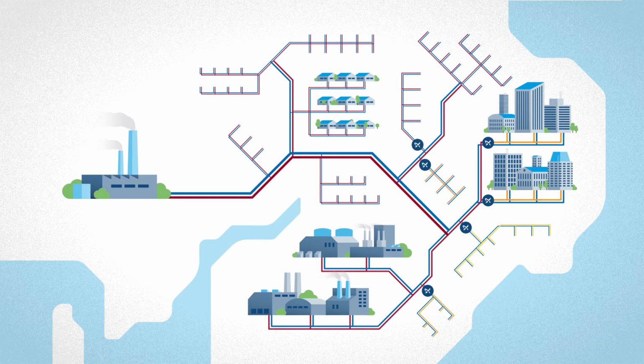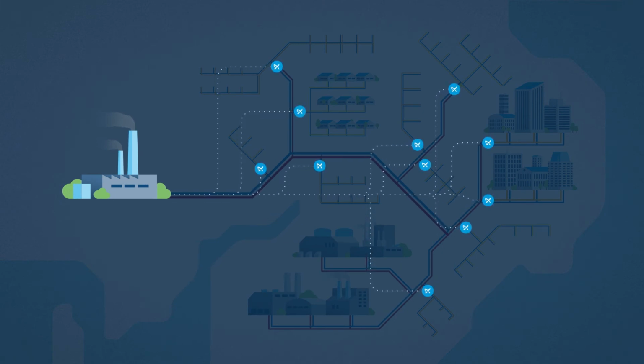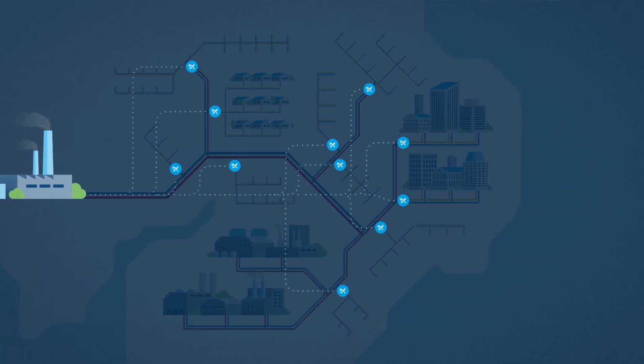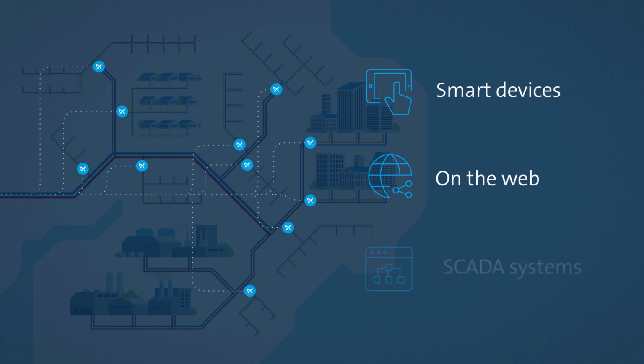And by distributing the pumps this way, the overall pressures in the system can be reduced, asset lifetime prolonged, and energy savings achieved, since you are only delivering the pressure and temperature that is actually needed. And not only can you lower the temperature, the real-time monitoring of temperature and pressure will be made easily available for you, providing a great overview and benchmarks revealing potential optimization areas. This data is accessible through smart devices, on the web, and via SCADA systems.